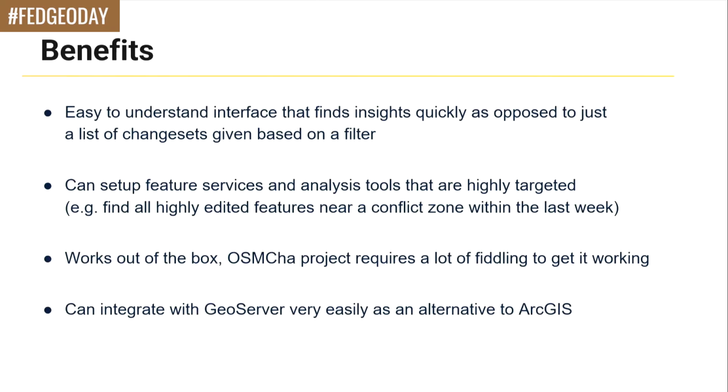So the benefits of this interface are that it is an easy to understand dashboard as opposed to just having to scroll through lists of change sets. We can set up the feature services to update dynamically, and we can start to develop some analysis tools that are very highly targeted. And it works out of the box. The OSM CHA project does take a lot of fiddling to get working, but since we have Dockerized this, it's very simple to plug and play. And we can integrate it with GeoServer too, if you don't have ArcGIS.